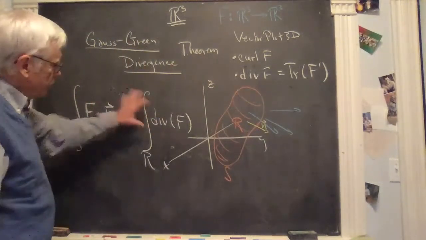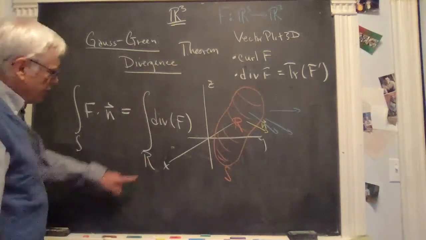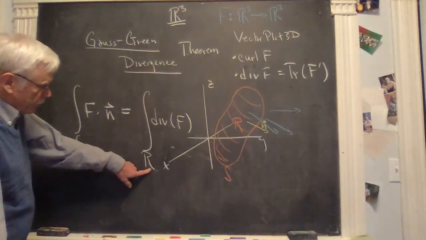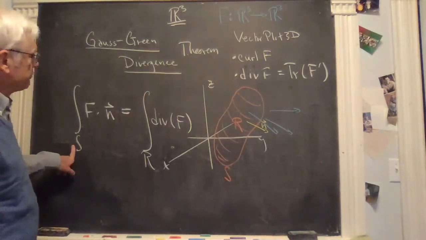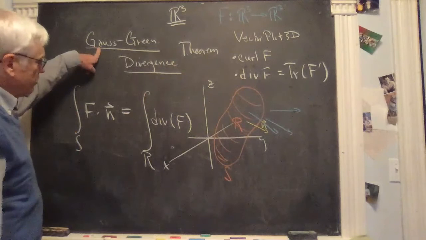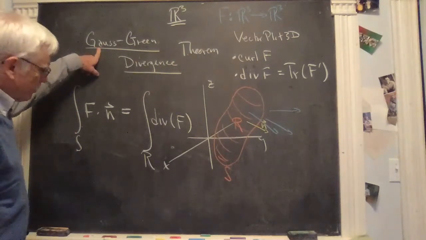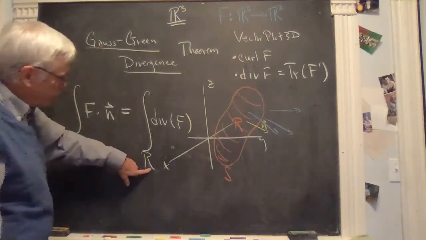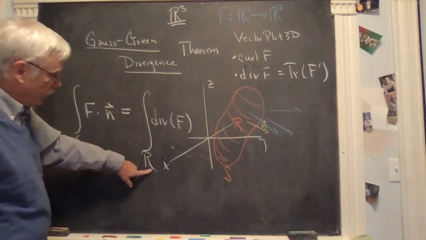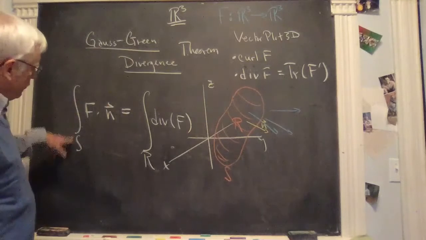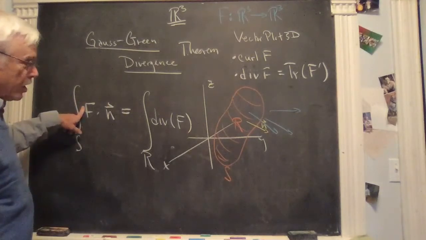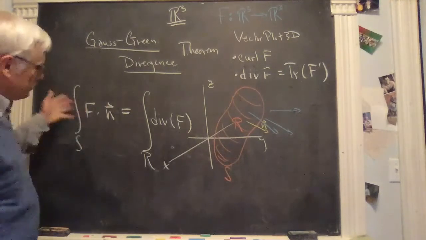So this formulation is precisely what we got in the plane, but in the plane, R is a two-dimensional region and S is its boundary, no longer a surface, but just a curve. So this is the Gauss-Green theorem. In higher dimensions, it works the same way. In n dimensions, if you take an n-dimensional region R and look at its surface S, and F is a vector field on R^n, n-dimensional space, this is the theorem.